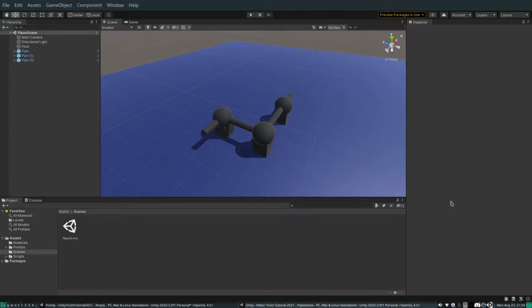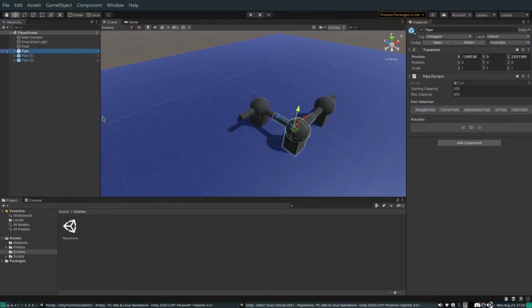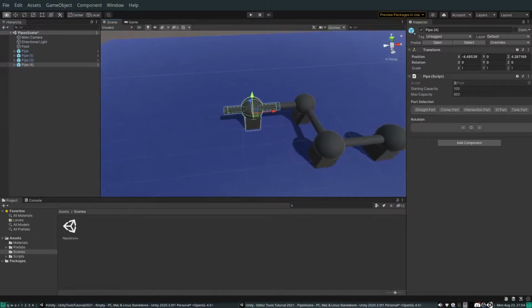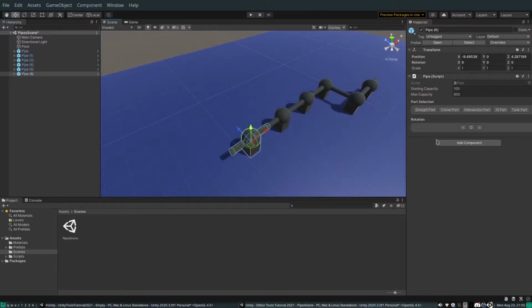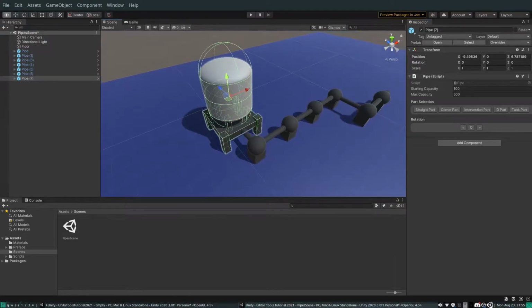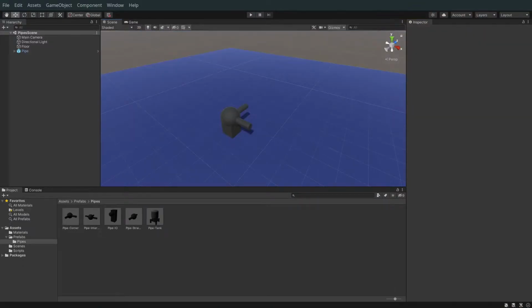So, suppose we need a whole pipe system for this game. We have our pipes here, and we want to be able to make pipes and extend it really easily. We can duplicate this with a cross and use Control to hold it. Press this to change it to a straight part, and we can still extend it. And if I were to make a rotate corner, I would press corner and rotate it to the right like this. So I can switch between parts. I could also make a tank if I wanted to. So we're going to try to make this system. Let's get started on the implementation.